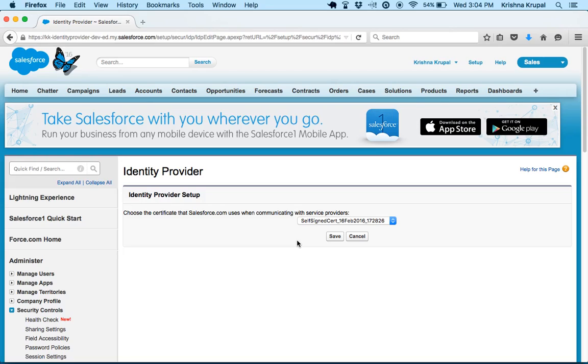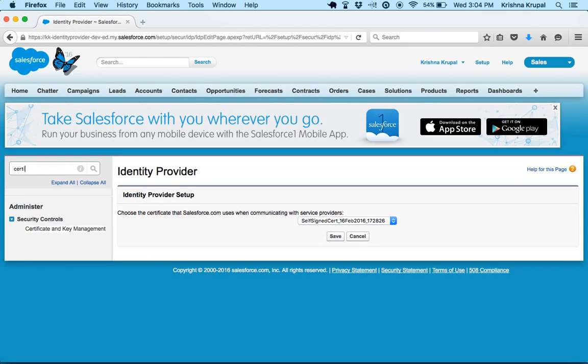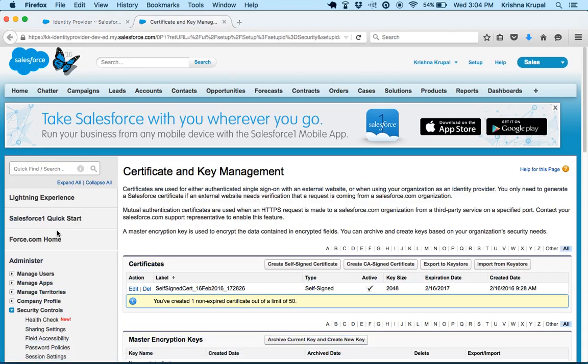Once I do that, it's going to ask me what certificate I want to use when I communicate with my service provider. I have a self-signed certificate that I'm going to use. In case you're wondering how certificates are generated, there is an option under security controls called certificate and key management.